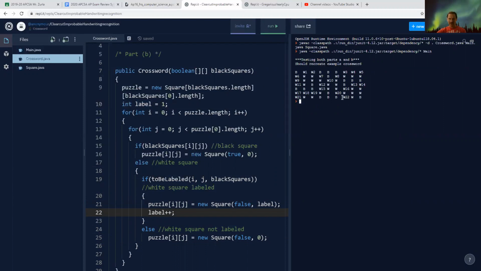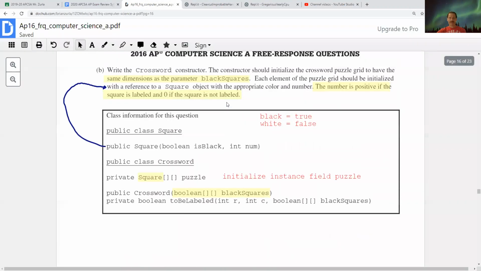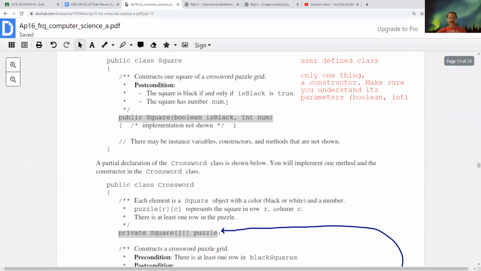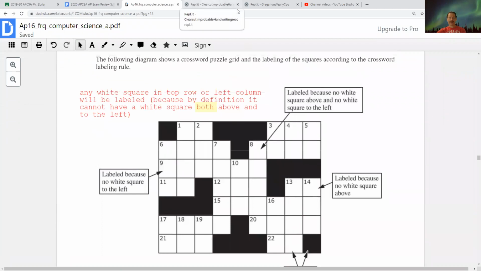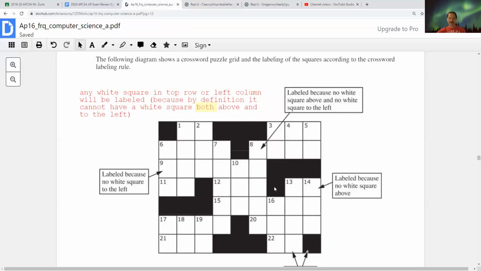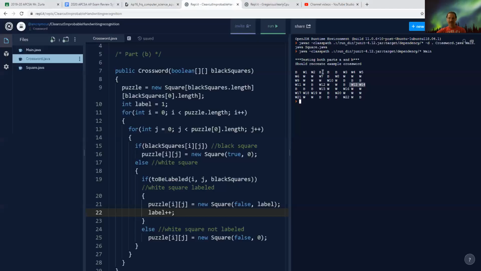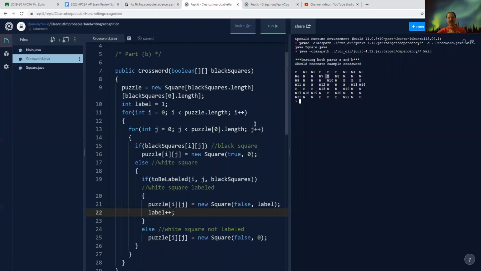If everything matches, we should see the same puzzle created that was shown in the example. So like if you look at these numbers, you see this white 22. All right, if we go back to the top here where they showed us the puzzle, notice that there's a white 22 down there, okay? And you could check a few more of them. See white 13 and 14 right there on the right. See those black squares here that look kind of like a Tetris piece. So see right there, black, black, black, and then one in the middle. Yeah, this looks perfect. You could go through and verify the rest on your own, but we've recreated this example. And if you look at my tester class, I handed it the same black squares matrix that they use.